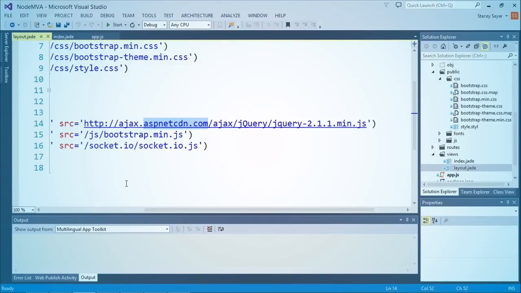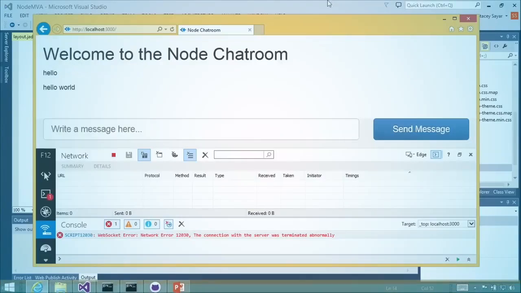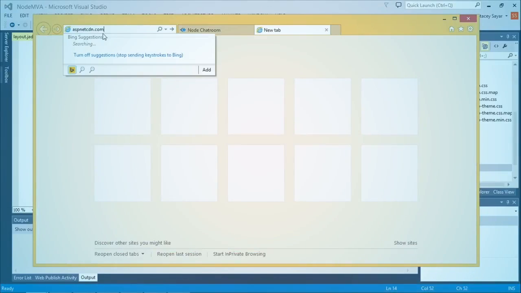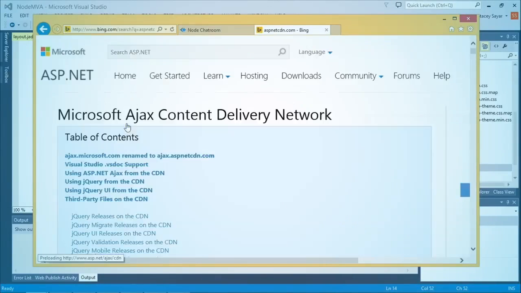Also, with a CDN, if someone else has used that exact same CDN and visited that site, it might be cached. Exactly. So it's already a cached file, and it might be quicker. Yeah, exactly. Like developers helping developers. Exactly. That's why I really think that everyone should definitely use a CDN.